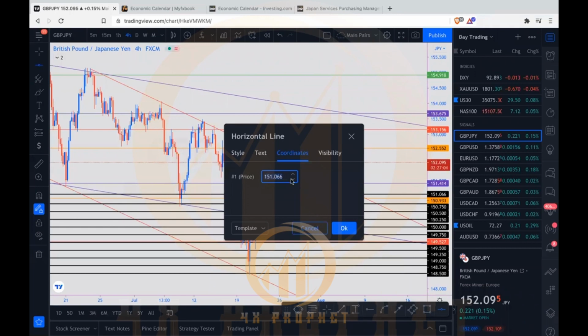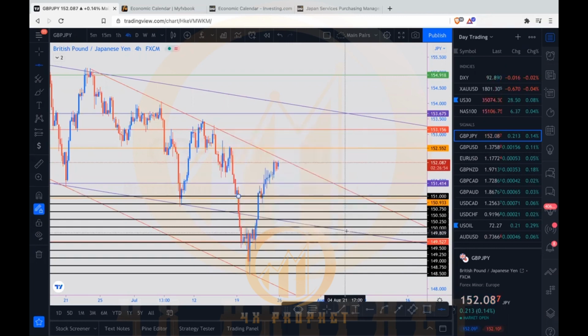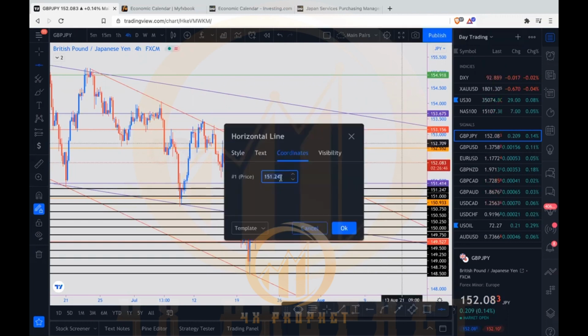And of course, if any of you have never seen this method, you would see already, even though we haven't filled this up yet, price is just being magnetically attracted to these quarter point levels. Let's just put this here. I'm just going to fill this up for the sake of this video.